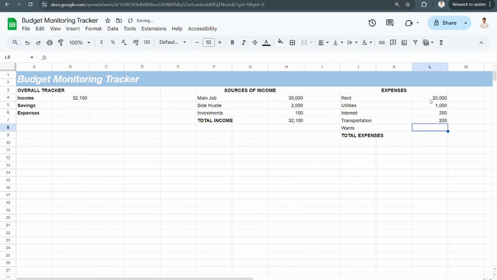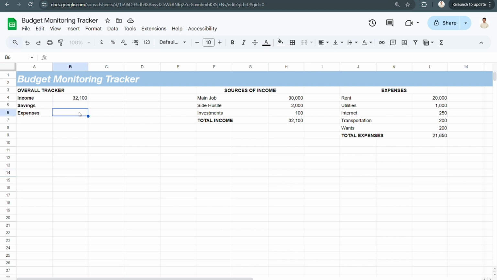Then for wants, let's say we spend $200 this month. Then sum it up again. It already suggested. So that's the best thing about spreadsheet that Excel doesn't have. There are already suggestions. If you have done a computation here, it would suggest a computation here as well. So there we have it.